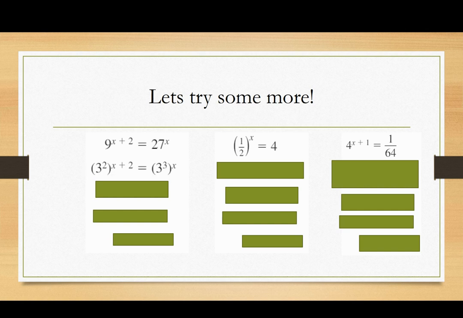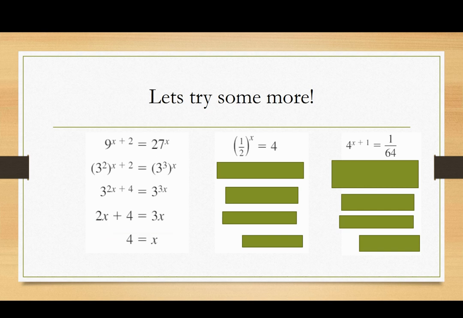So then we multiply together. We have to remember, we are multiplying the term x by the term x plus 1, not just by the term x. So we're going to have to distribute to both quantities and set equal to each other now that we have the same base. So when we solve that, we get x is 4.